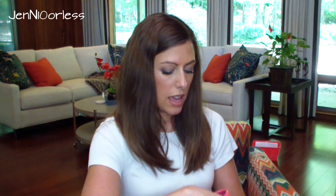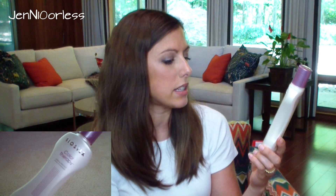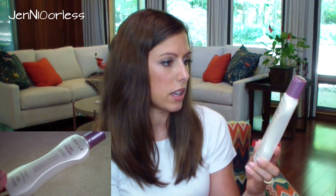Open it up and let's see what goodies I've gotten. Okay, BioSilk Color Therapy Lock and Protect Leave-In Treatment. I do not color my hair, but I mean, it can't hurt, right? So I'm definitely going to try it. This is a nice big size, and being in and out of the pool almost every day with the sun and everything, you've got to protect — maybe even protect your natural color, right? So this will be fun.